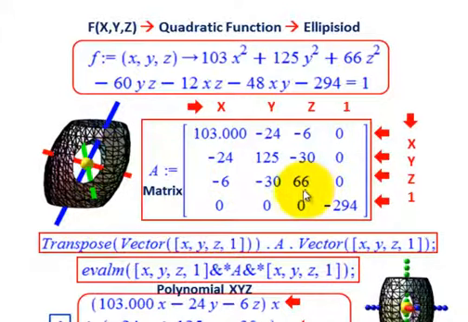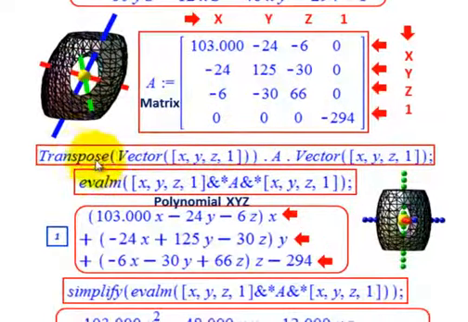So what we're going to do here, the first thing, let's just understand what's going on here. I've got this command here, and I'm using MapleSoft. I do a transpose here, a vector x, y, z, our columns across the top, times our A matrix here, times our vector x, y, z, our rows across the side here. And then I've got another command that says just evaluate this, the x, y, z in one terms times that A matrix, again, times the x, y, z one rows. And that's going to give you some polynomial in x, y, and z terms.